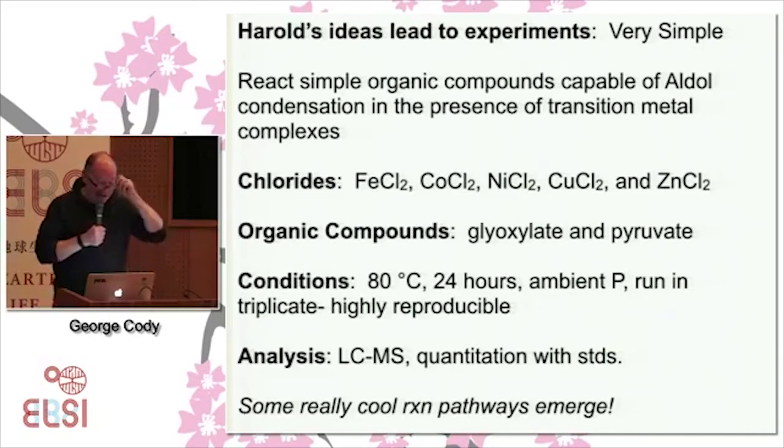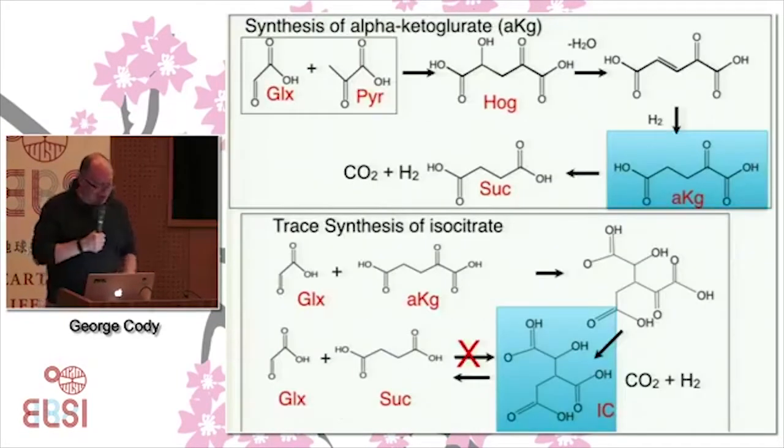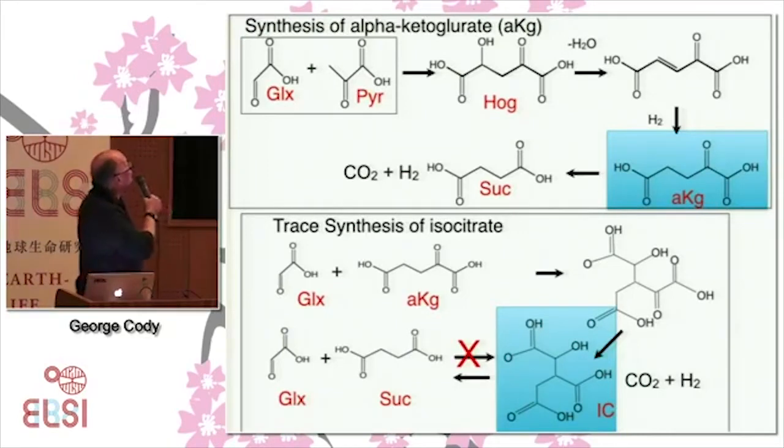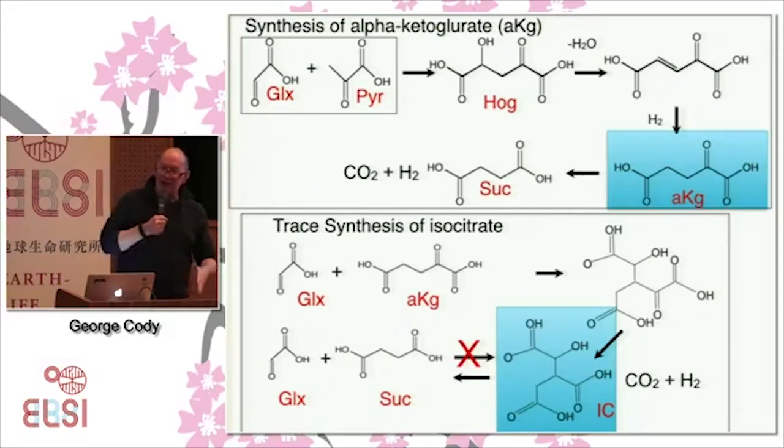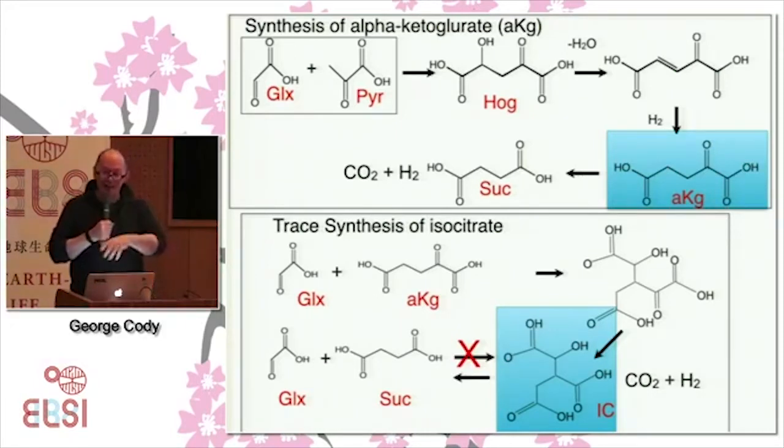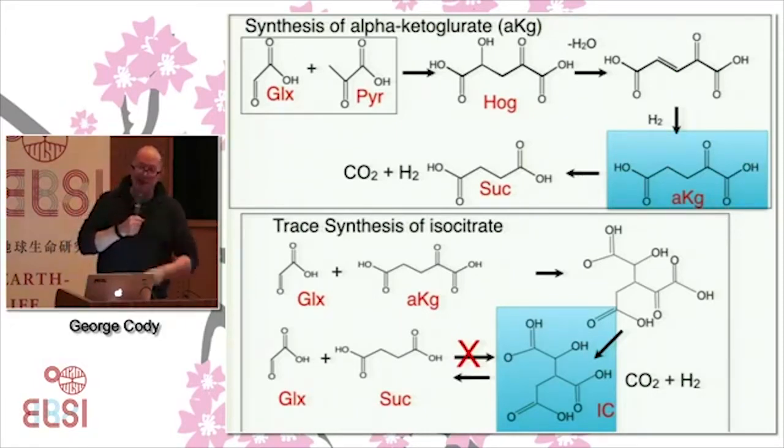So they started with glyoxylate and pyruvate, under moderate conditions, and some really cool pathways emerged. They found a not particularly high-yield, but a very elegant pathway to alpha-ketoglutarate, unambiguously. Due to some other issues, we reran all these experiments. Irina reran all of them to verify that it wasn't just magic that Shohei and Vijay could do, but magic that anybody can do. Well, not anybody, but Irina had no problem doing this.